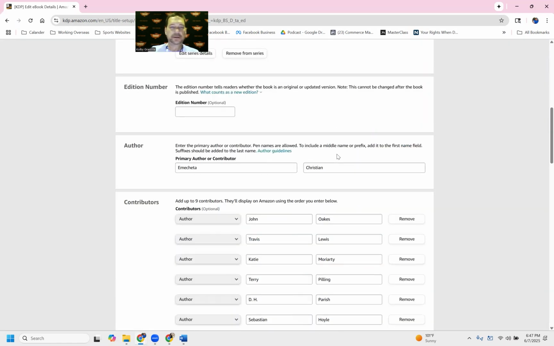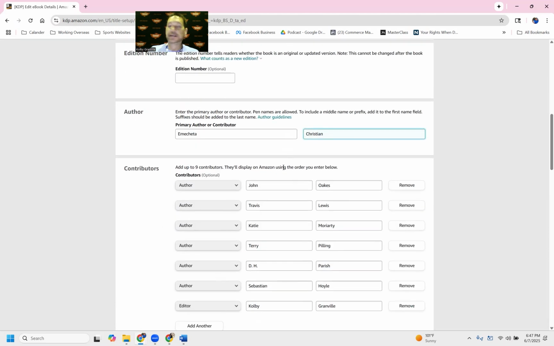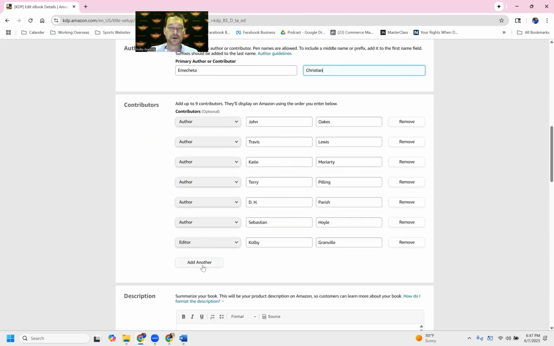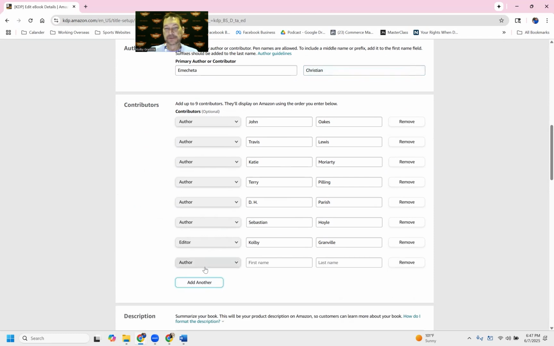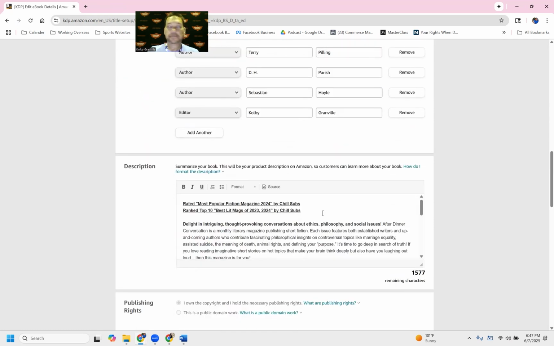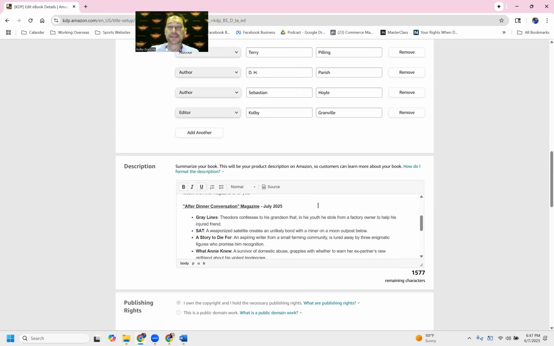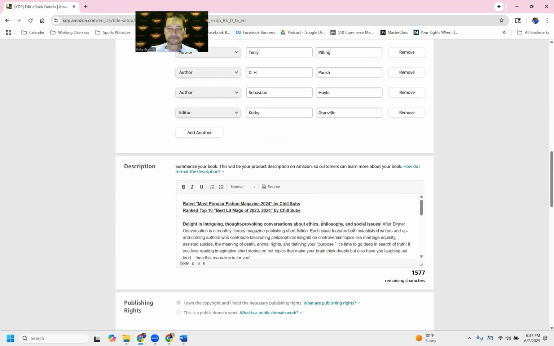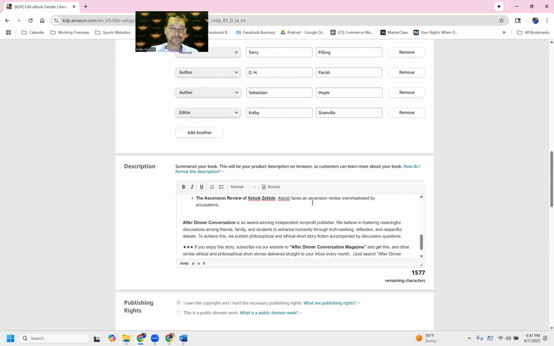It's book number 61. Just like before, I add the authors, and I would just copy and paste them just like we did from Draft to Digital. And if I want to add more, I just hit Add Another. If I don't want to add more, I hit Remove. So if I've got 10 authors or 20 authors or whatever, it doesn't matter. Nope, this is for the Amazon ebook edition. Great question. And then I've got the same text here, just like I had for Draft to Digital. I just copy and pasted it in.